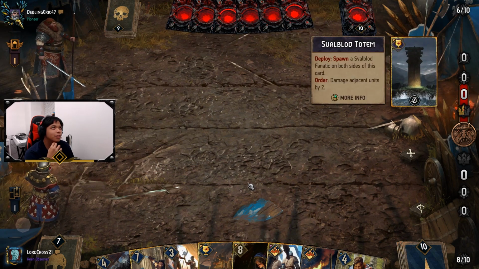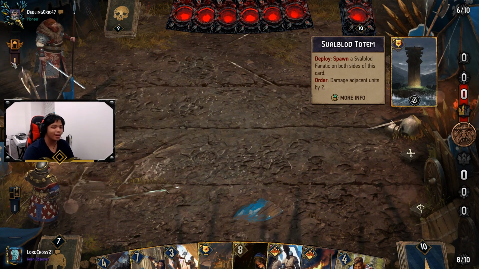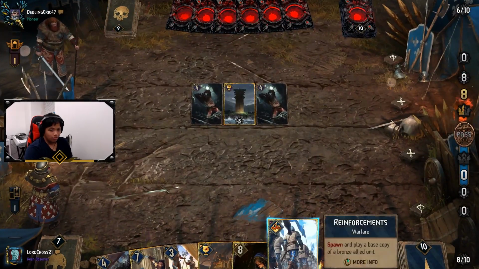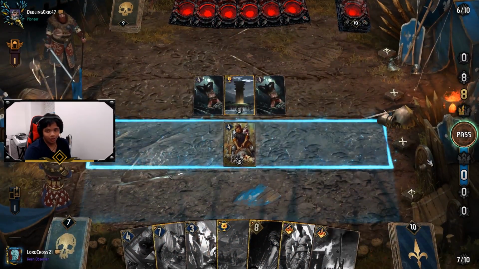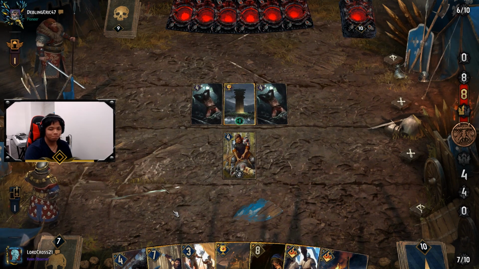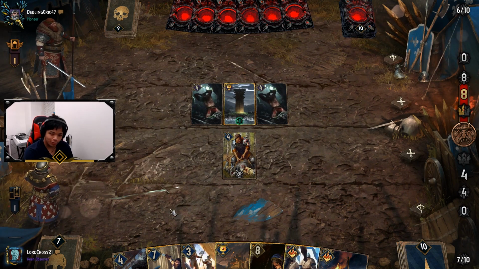Foulblood Totem? Interesting. That's not a card that you often see in a deck like this. Hold on, is this a Shupe deck too? This could be a Shupe deck. This really could be a Shupe deck. Again, we're seeing more of those Shupe decks, honestly.